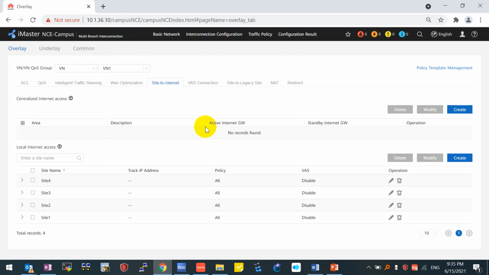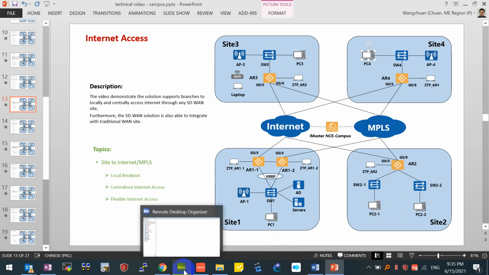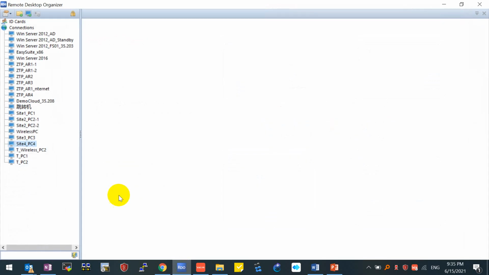I have some test PCs, as I already mentioned in the diagram. We have PC1, PC2, PC3, and PC4. Firstly, let me remote access these PCs. I'm using this remote desktop organizer. Site 1, PC1. Site 2, PC2.